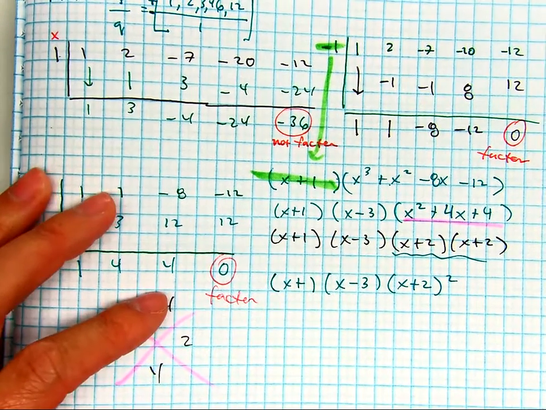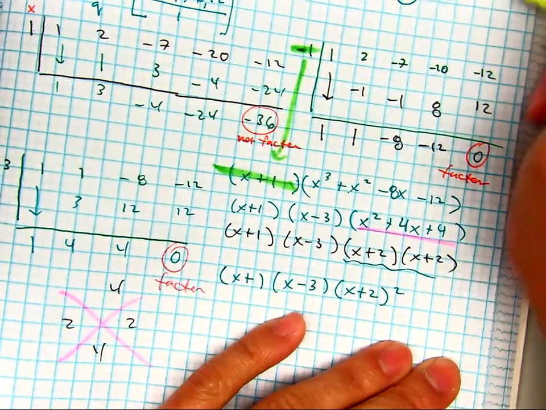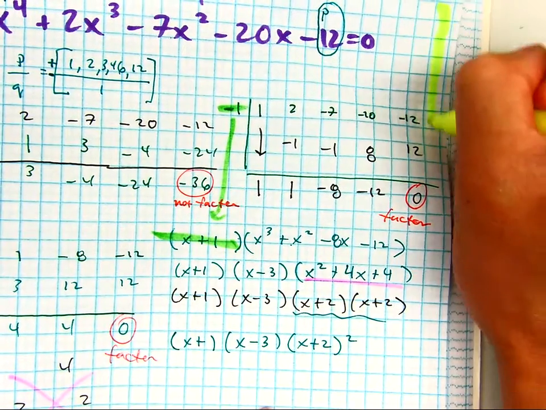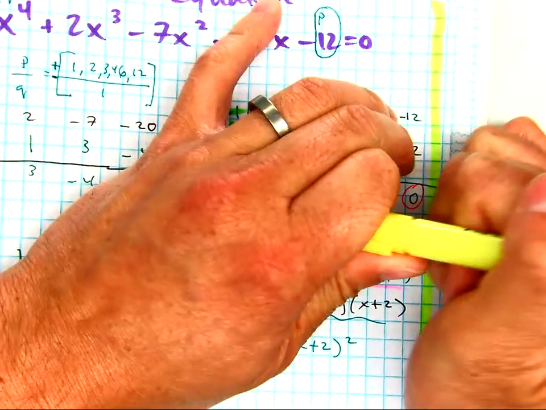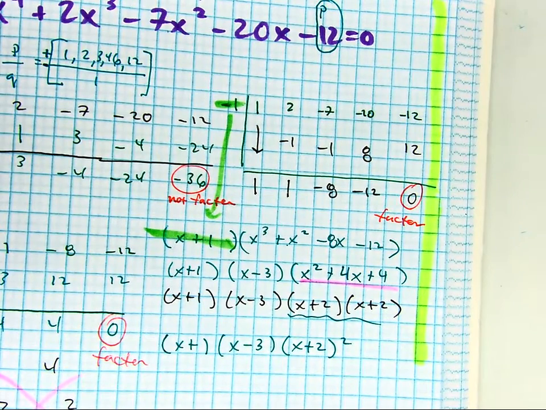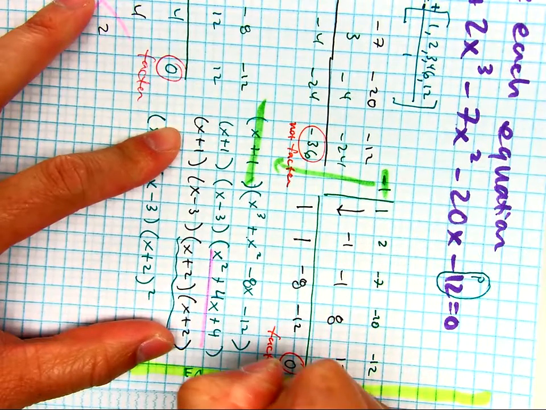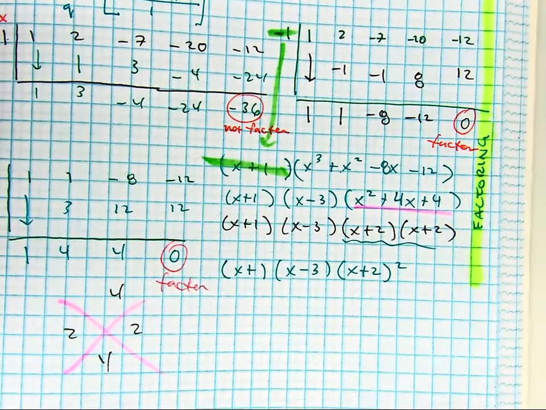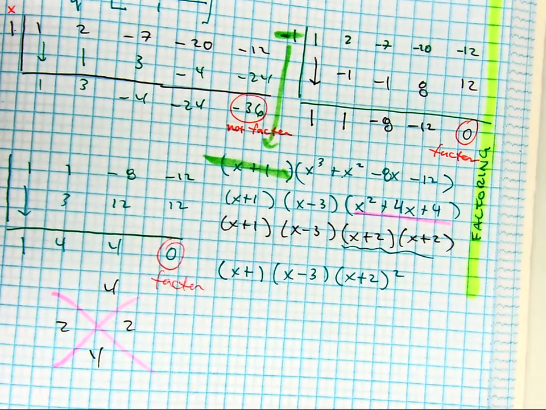Okay. I want to make it very clear what we've done so far. Hopefully, can you see this yellow line coming down the side? All of this in yellow so far. Class, is that factoring or solving? All of this so far has just been factoring. Okay, let's now solve. How do you solve? How do we get x equals, right? That's what it means to solve.